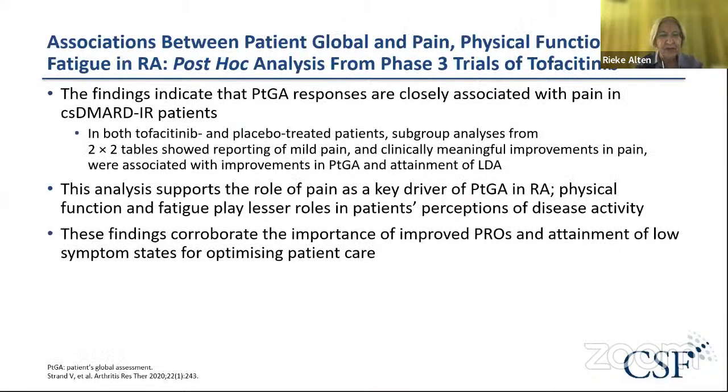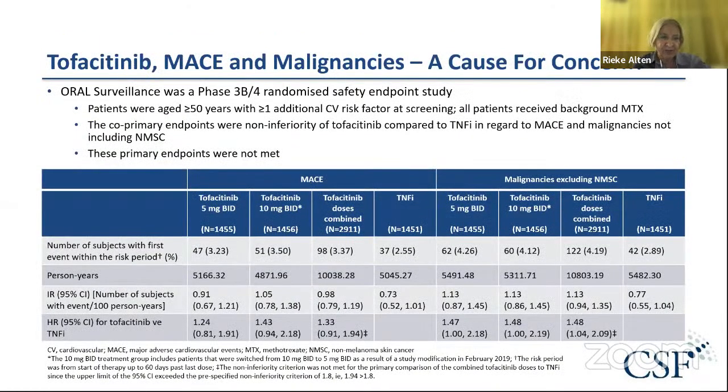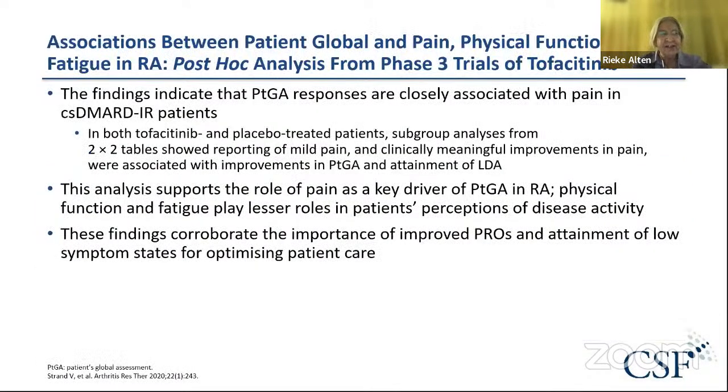So my specific interest is the patient-reported outcome. And we did a post-hoc analysis together with other colleagues. And what we found is that there is a strong correlation between the patient's global and pain, physical function, and fatigue, of course, in rheumatoid arthritis. And we analyzed 3 trials of tofacitinib. And in these trials, we found out, can we move forward to the next slide? That especially, just can we go back again? Sorry, it was a little bit rapid. That pain was really the essential driver for the patient's global. And the patient's global, of course, is moving always to disease activity. And we have to take this more and more into account when we analyze disease activity, that disease activity is mostly driven by pain.